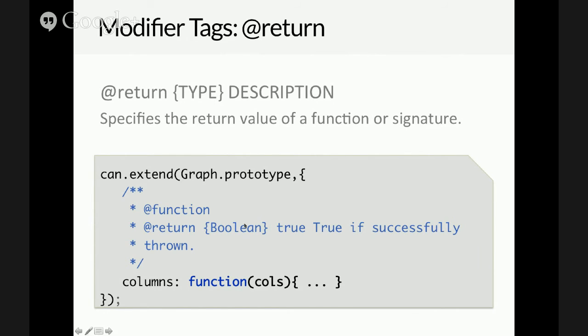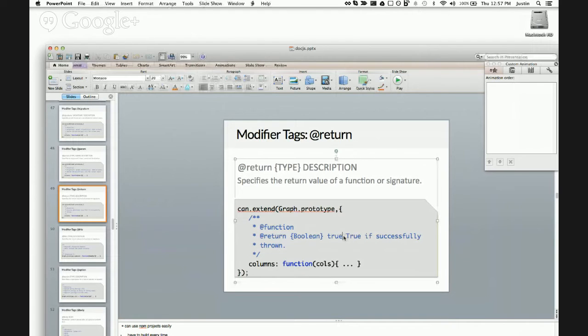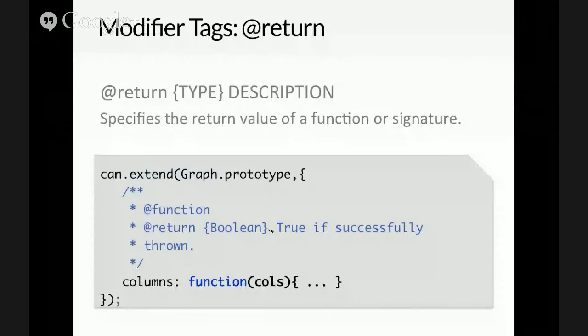Is that lowercase true, the default value? That's actually, no, that's a mistake. I realized that too. Well, there would be a default value. Now, there's no way, unfortunately, to describe the default value of a return, because there are no semantics that allow me to do that. That's something that we could add, but it's not something that Google Closure or Google Annotations support. Unfortunately, I wish it did. It would be nice if we could add something like Boolean equals false. We could also support that kind of syntax and types as well.